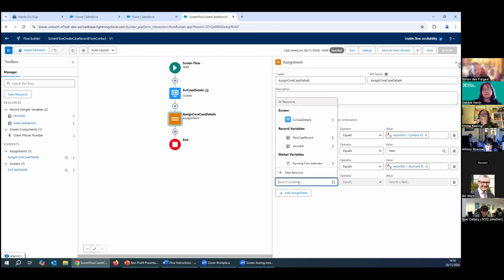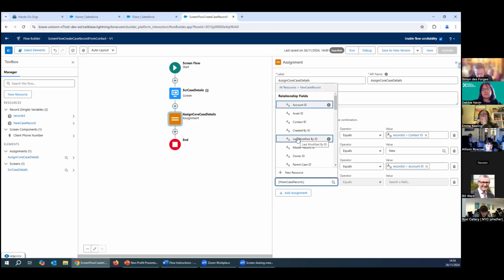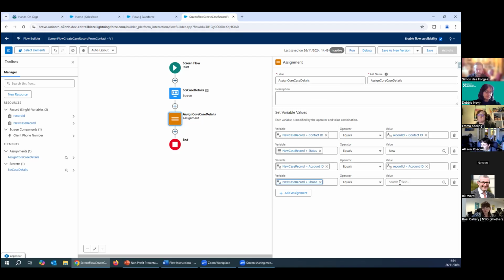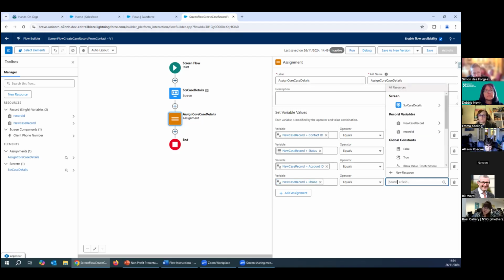So just for our last variable, we're going to choose new case record. We're going to type in phone and choose the phone. This is where you get, when you're using components, this is how you access them. So on the value, if I click on here, you'll see at the top, I've got the screen.